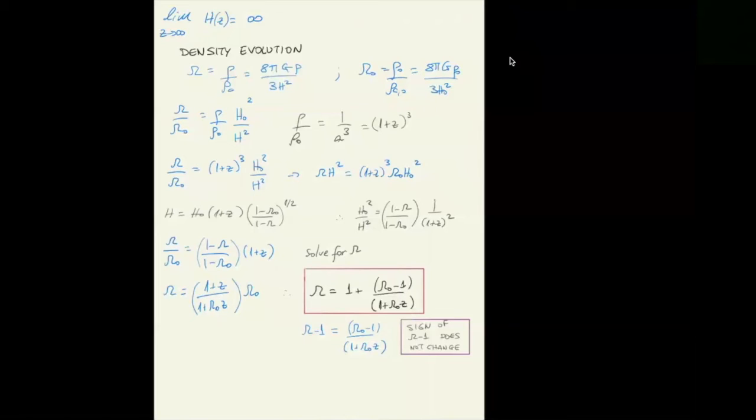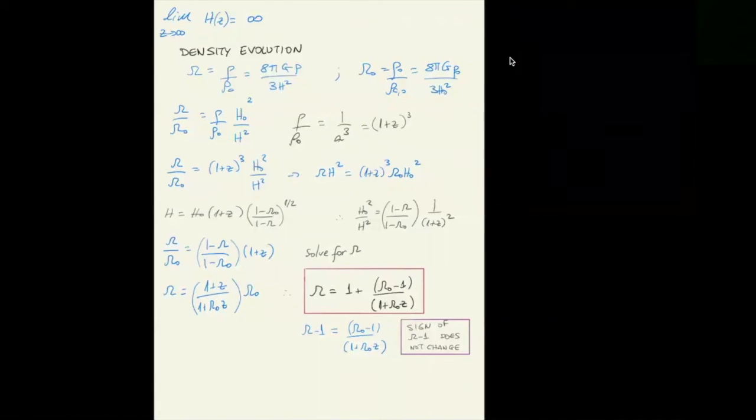If the universe has ever been closed, it has always been closed. If it is open, it has always been open. The universe is either always closed, always open, or always flat. The last one is particularly interesting. If you have Ω equal to 1 at any time, then Ω equals 1 at all times. Again, this is a statement of conservation of energy. Either the universe is closed, open, or flat. It does not change from being closed to being open, or from being flat to being open, or flat to being closed.